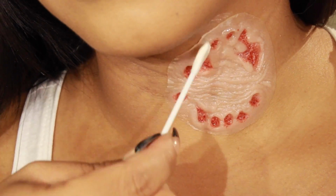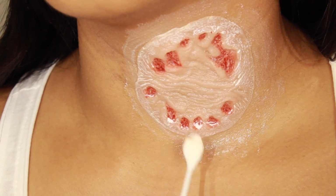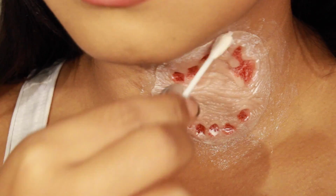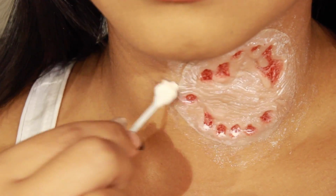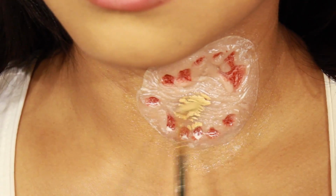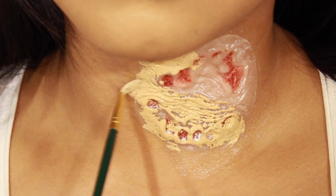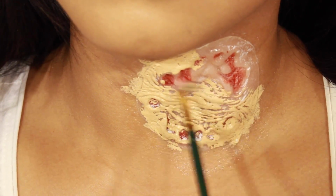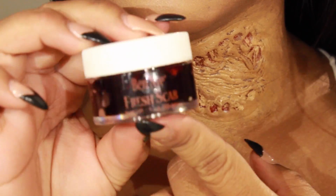Next, I'm going to use ProsAide II, which is a medical grade adhesive, and a Q-tip. I'm going to run it along the edges of the bite mark where it meets my skin. Using this will help prevent any lifting that will happen throughout the night of Halloween, and also give a more textured look. To color this in, I'm using a lighter shade foundation, and this is a cream foundation. I am coloring the whole bite mark so it'll look like my skin color that's kind of been bit off.